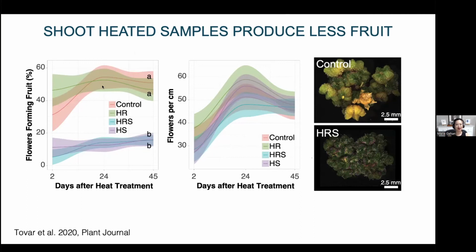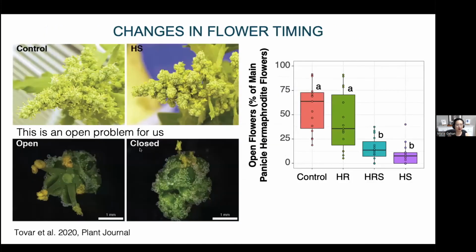Not a terribly surprising result, but it was interesting that there was no change in the number of flowers developing, but in the number of flowers forming fruit. And so he then looked at changes in timing of flower opening. Flowers were open for a lot longer under the control or heated root conditions, where there are no changes in yield, in comparison to the heated root and heated shoot conditions.